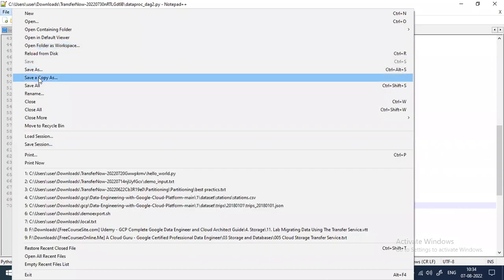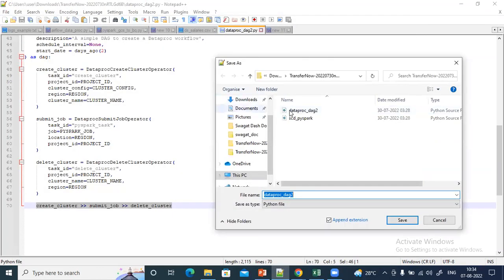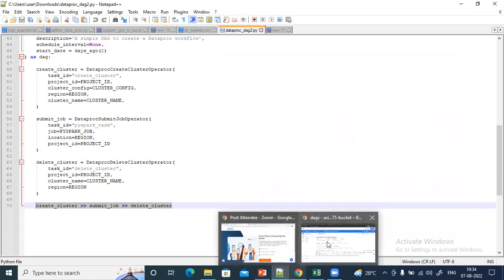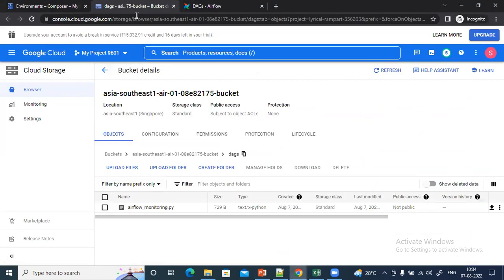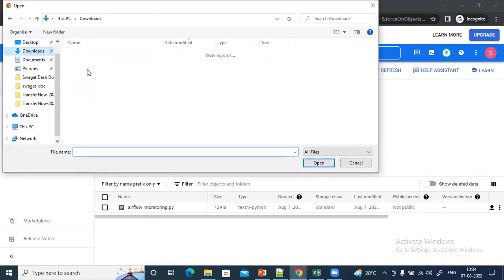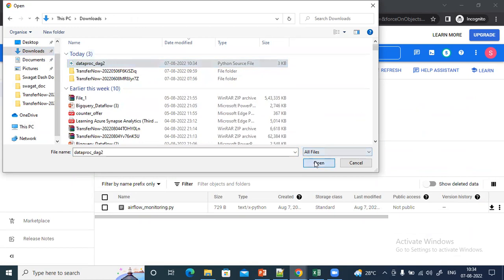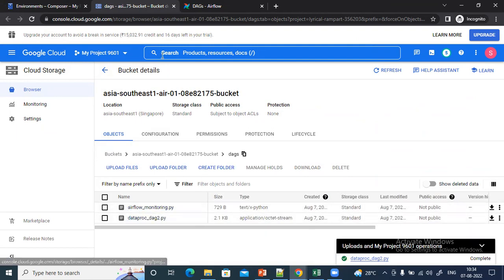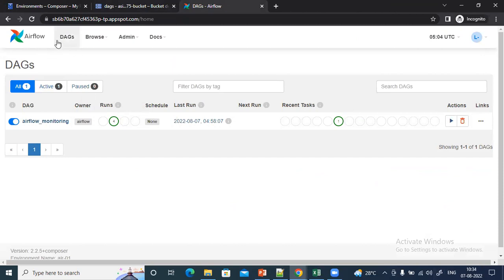Okay, let me save this file. I hope all the dependency files are already there. Okay, so here this is the DAG folder. Once you upload this file to your DAG folder, it will take some time because it's sending some heartbeat. After some time your DAG will appear here. Right now it's not appearing. It will take some time to appear on your web server, so you can just keep refreshing. It will take 1 or 2 minutes maximum.